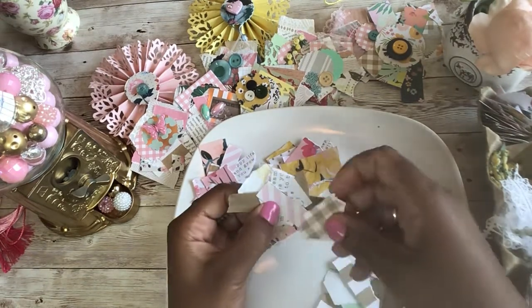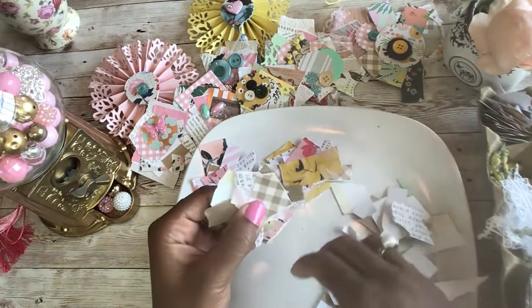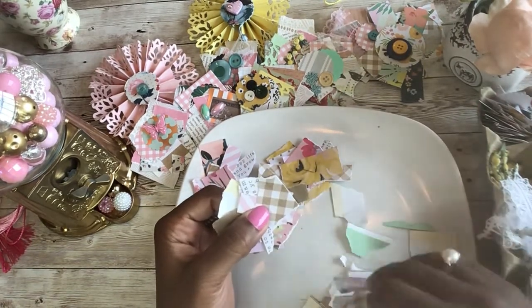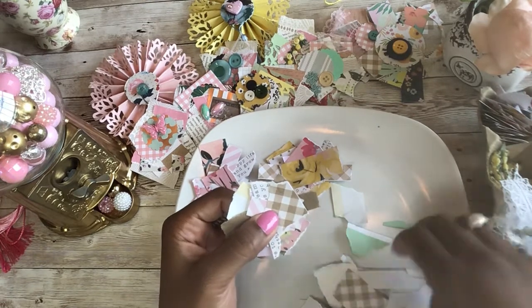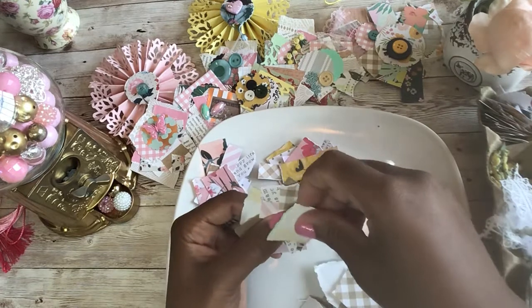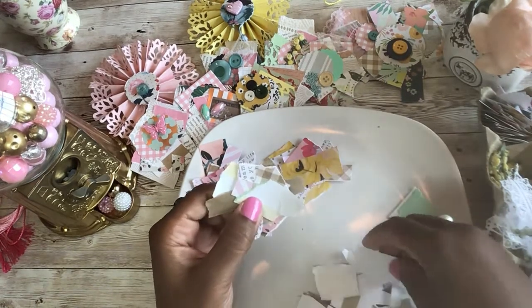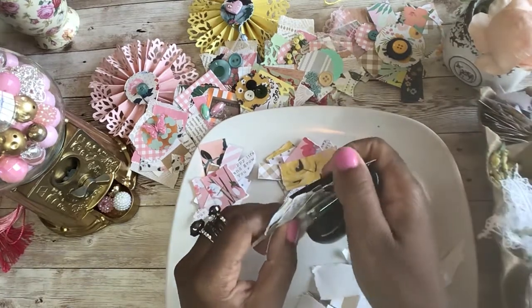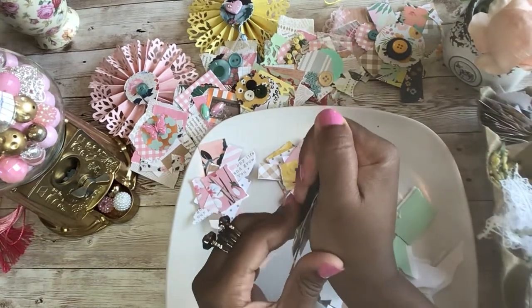And like I said, you can use these in your junk journals. You can use them to build up your craft stash. I actually have a drawer of these because when I have a lot of craft paper left over, I just start making these clusters, or if they're big enough, I just start punching out the scalloped.